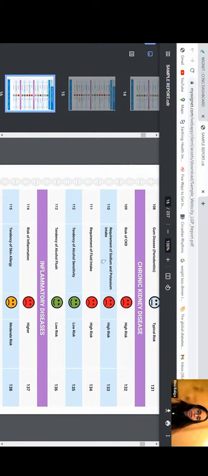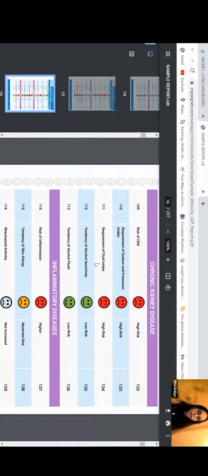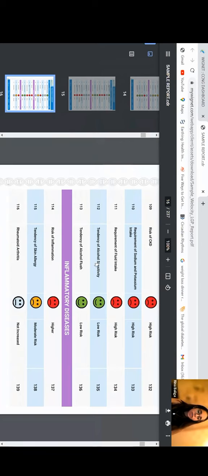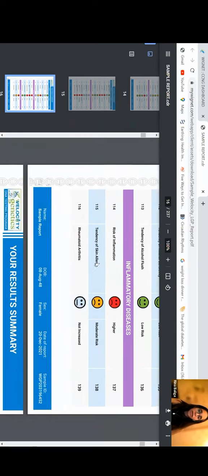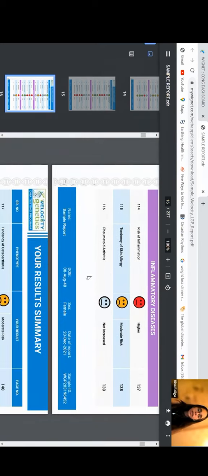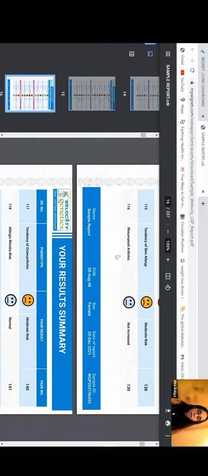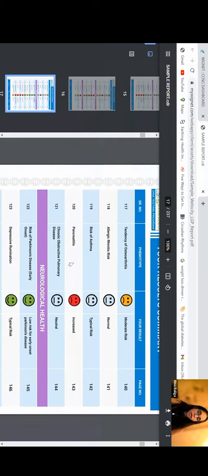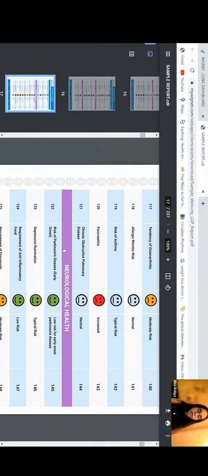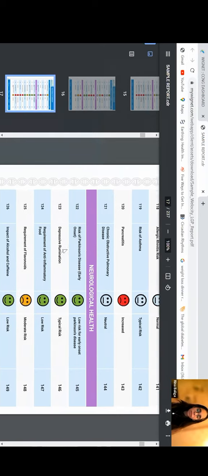This patient or this client does have a risk of CKD, and a high risk at that. So there needs to be proper care and a test done every year. Then inflammatory diseases, risk of overall inflammation, allergies, arthritis, asthma, pancreatitis, obstructive pulmonary disease. Now, the pancreas is also the place that produces insulin, right? So if your pancreas is affected, indirectly, the reason for type 2 diabetes could be secondary to pancreatitis as well.